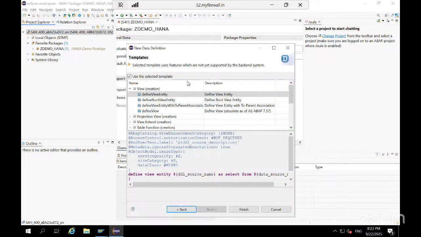From 7.57, creating a CDS view with the SQL view is obsolete, and it is good actually, because we found it challenging to explain the exact purpose of the SQL view, as it was not very useful. We were using only the CDS entity, the CDS view, that we are going to create. So they have removed that confusion. There is no SQL view created once you create the CDS entity.